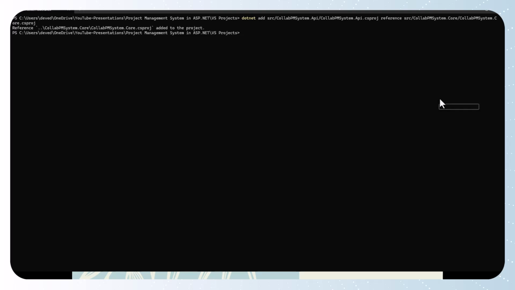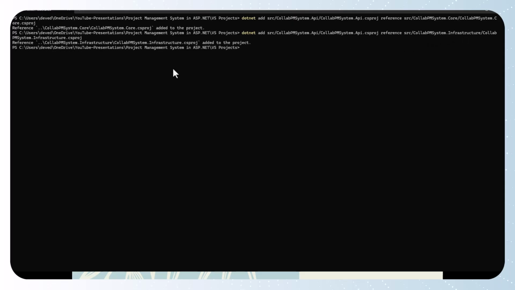And finally, the last thing remaining is that we have to add the infrastructure project also as a reference to the web API project, for which the code is. Alright. So here now the API references the infrastructure project. Everything is okay to add the references. Right. Now you can give it a .NET build command.